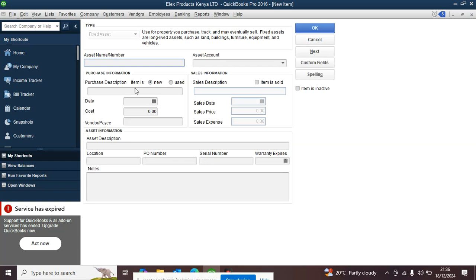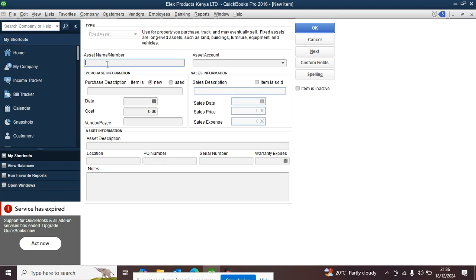So you can see the kind of page that is opening. Fixed assets: used for property you purchase, track, and may eventually sell. Fixed assets are long-lived assets such as land, building, furniture, equipment, and vehicles. So that is what we have said.